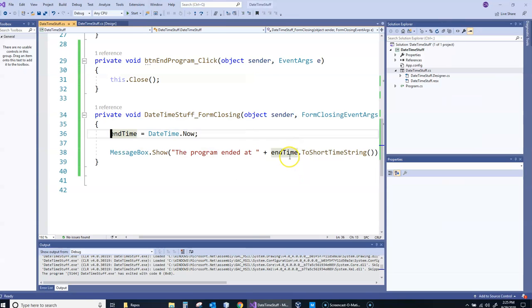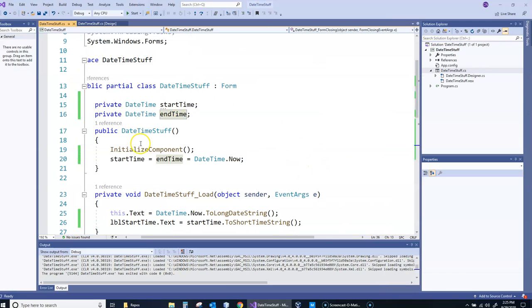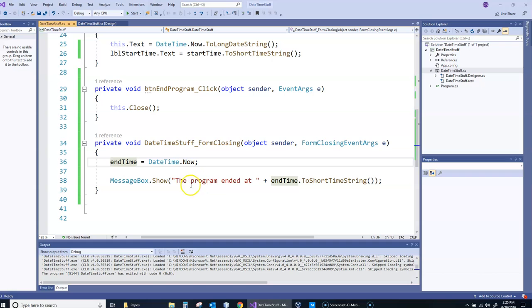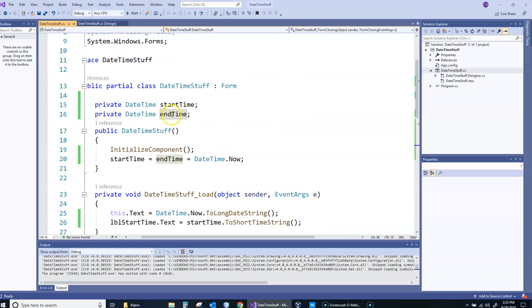So that's that. I think I'm going to end this one as just another kind of silly example. This is mostly still just using DateTime now, though you did see that you can have two different times. If I printed out start time right here as well, you would see that start time would still be the time that the program started. It saves that time. So it's not always about changing the time to now, right? It's about saving that time as a variable value. So I'm going to end this video, and then I'm going to show you more about actually saving specific times.